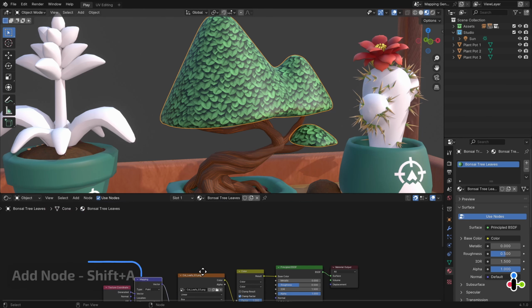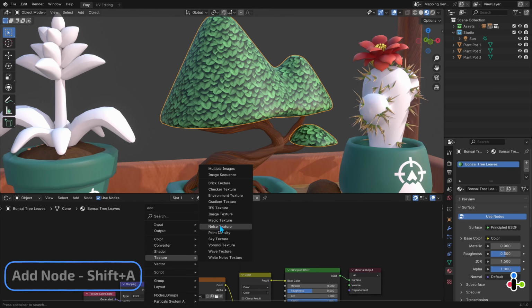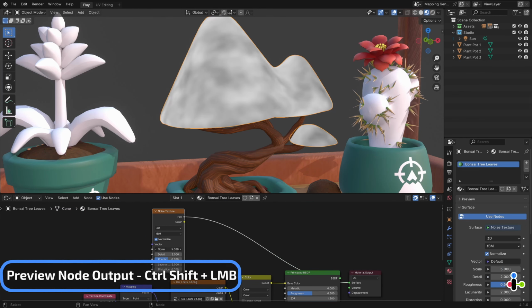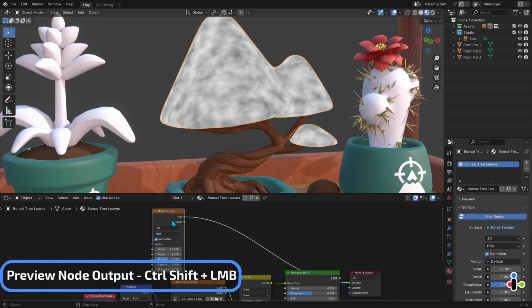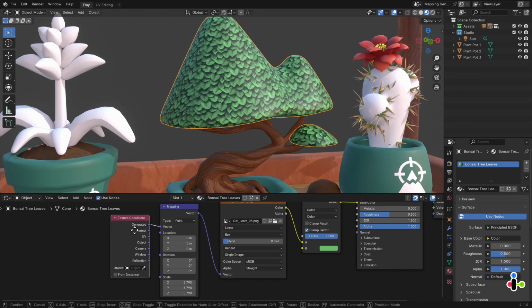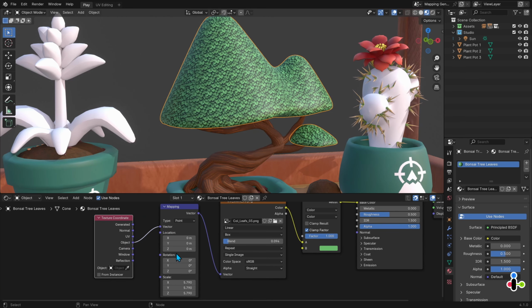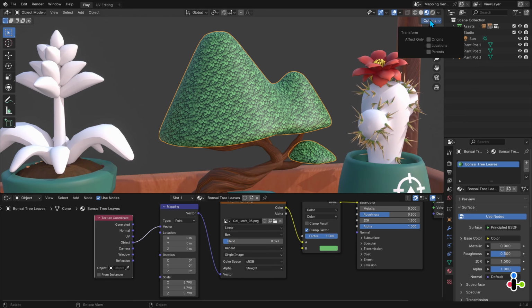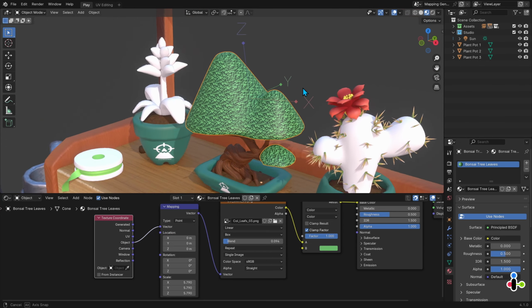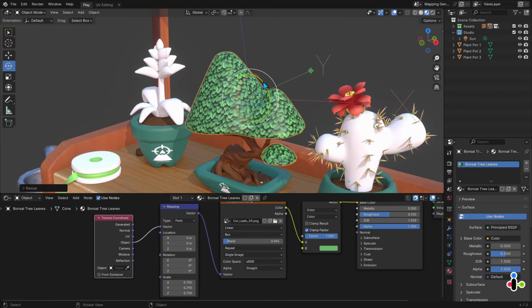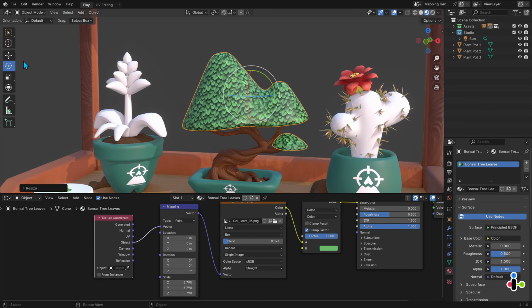Procedural textures, like the noise that we already know, use generated as the default mapping. Therefore, they do not require UVs. Let's quickly go over more mapping options in the texture coordinate. We have the object, which is similar to generated, only the mapping happens from the location of the origin. The camera option will give us a mapping from the direction of the camera.